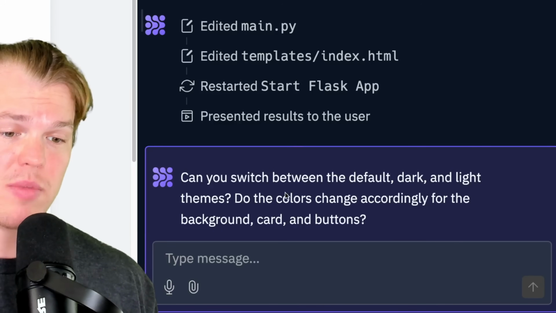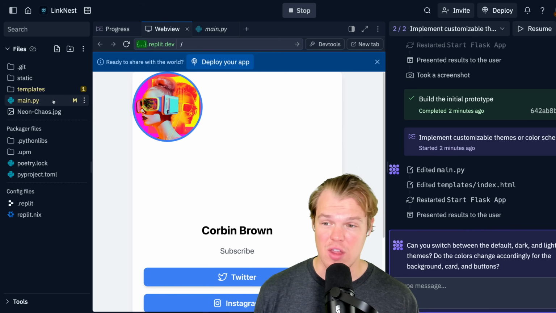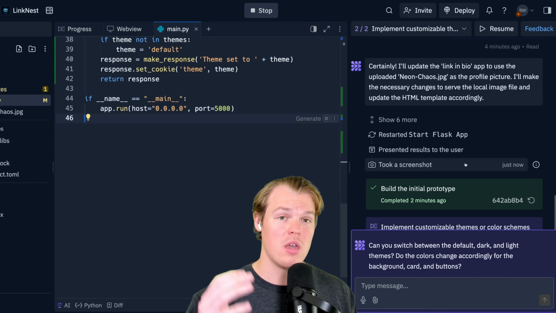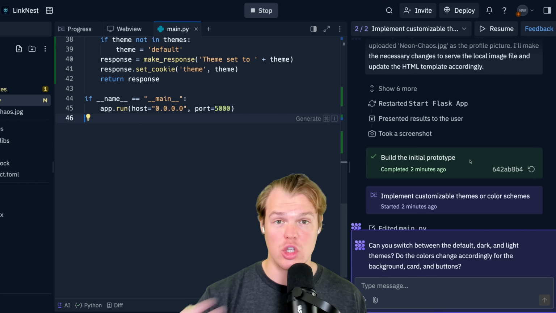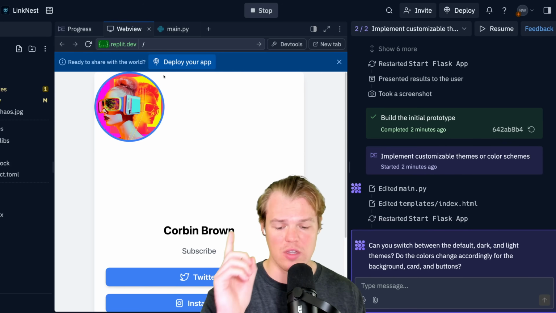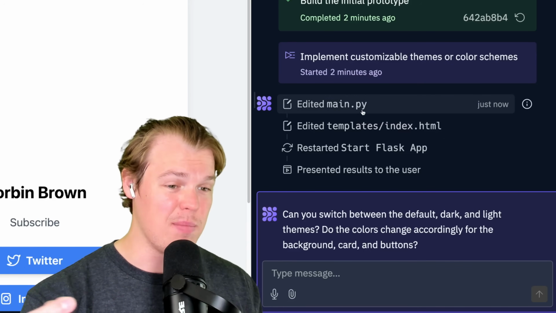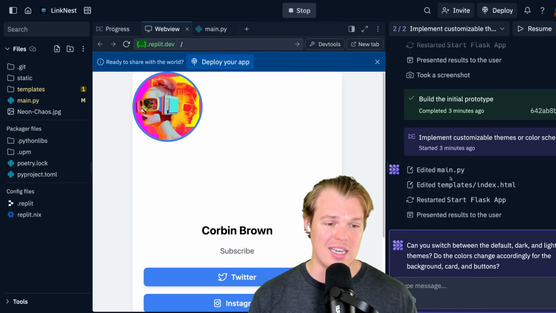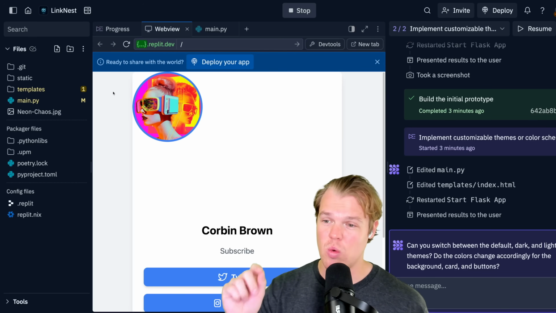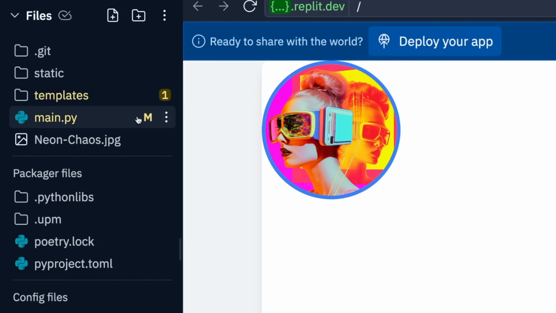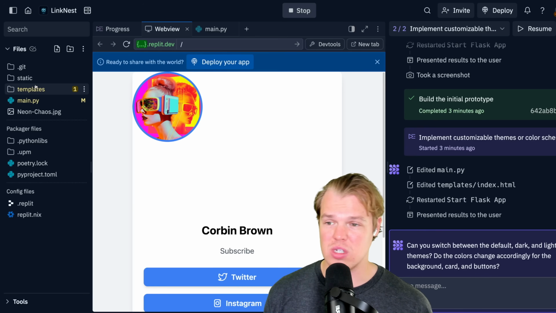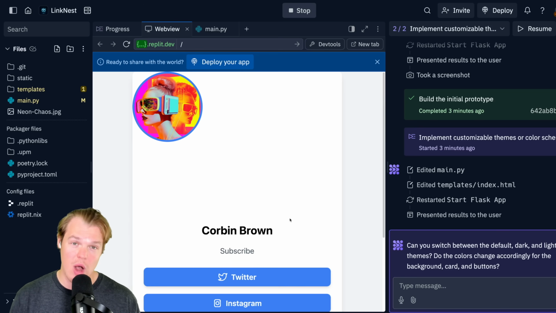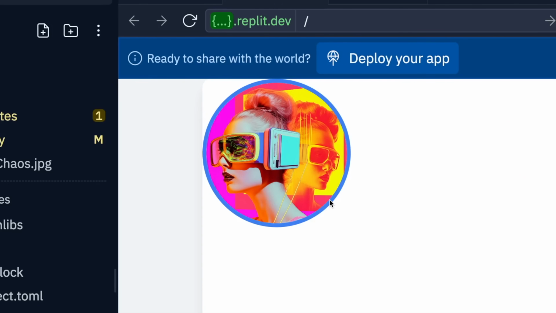Once it's done, it will prompt us with a follow-along question here. In theory, I can come to the main.py. Now I can add code if I choose to do so. On top of that, I can see the entire timeline it took to reach the endpoint we see with this web view here. For example, it edited main.py, edited templates.index.html, etc. In addition, you can see what has changed based off the previous output with the little yellow. When a file is yellow in code, that means something is different from what it was originally. Now, obviously, the profile image isn't centered, but this is all early days.